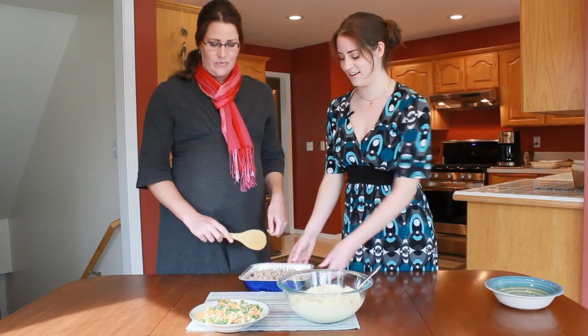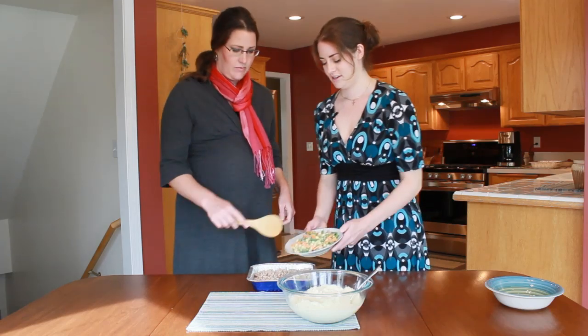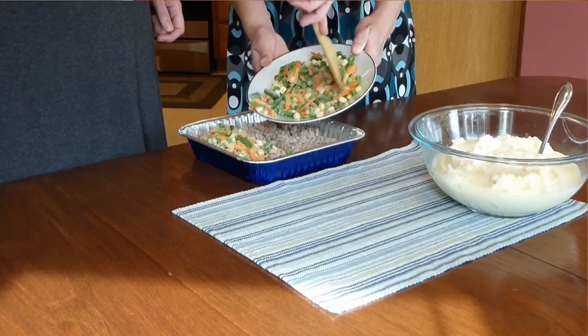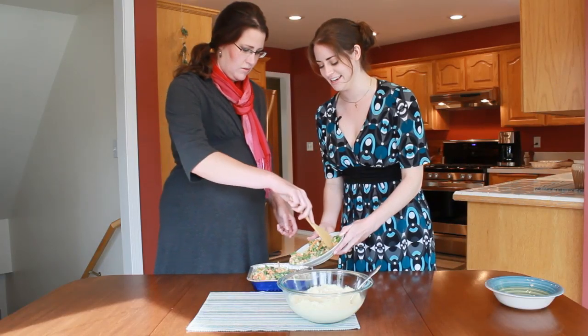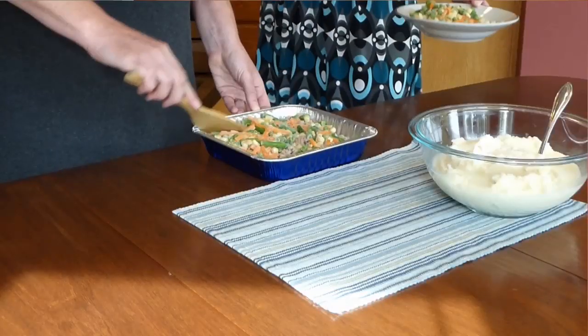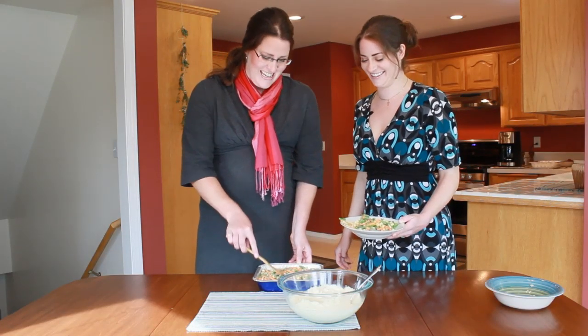Okay, so after we get our ground turkey in here, we're gonna add in our frozen vegetables. So you can put as much or as little vegetables as you like. So Heather, I'm gonna let you choose how much veggie you would like in here. Let's see. We'll start with that. Nothing like a shepherd's pie that's veggie heavy.